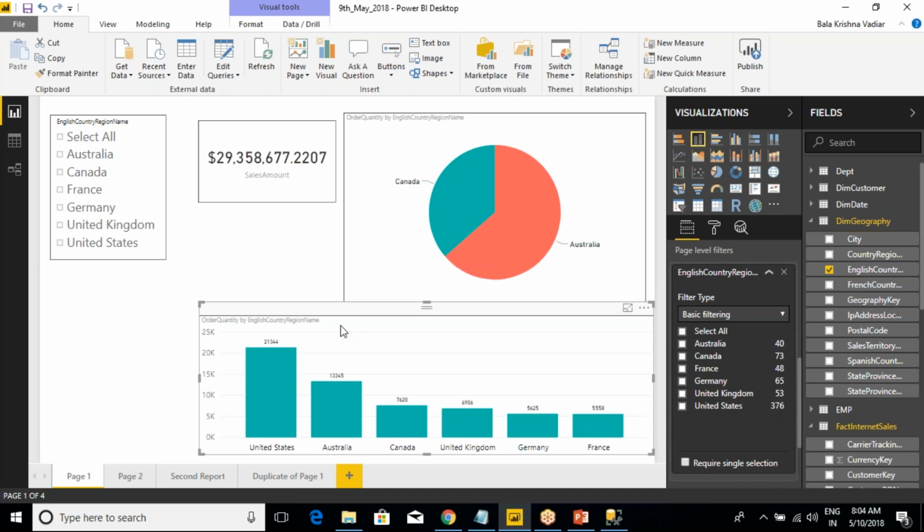So whatever is currently visible on the screen or page, on top of that only we can go for the filtering option. Will you agree or not? That is the default filtering option.